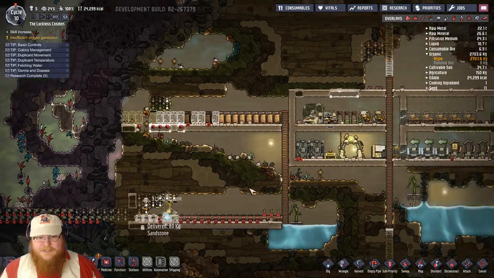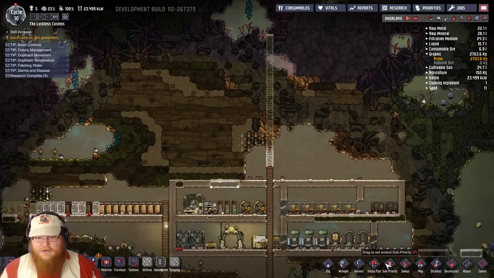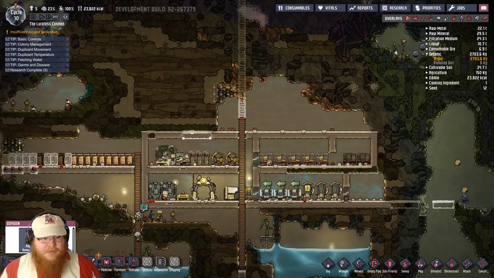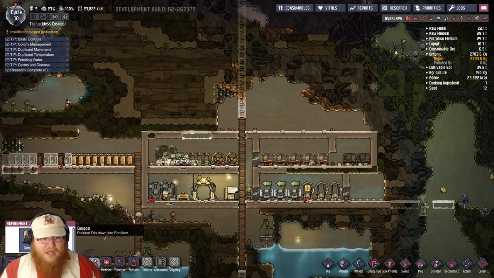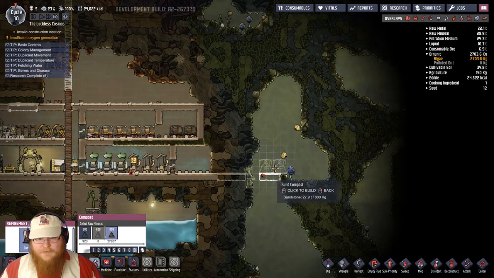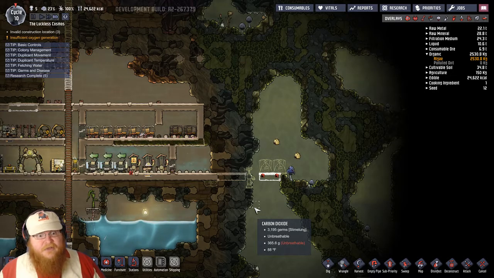And then all of this is sandstone, so we do need to get some dirt in here eventually. I do want to go up, though. That's one thing I need to do. So we've got algae terrariums, got all of that good stuff. Refinement of compost, which we will have all the compost stations out here once I allow them to go out there.